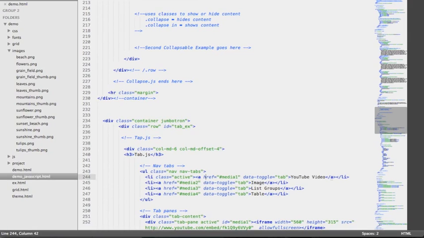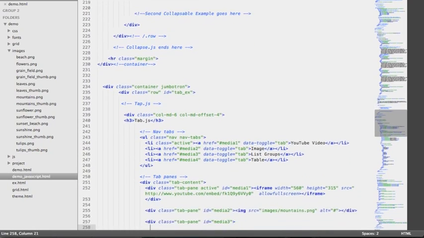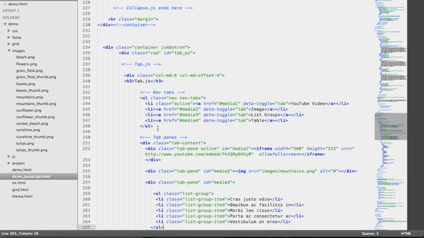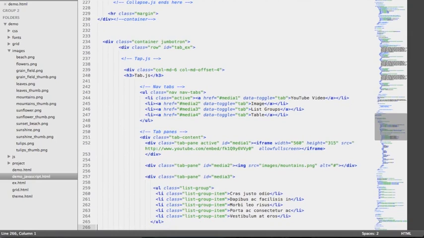So right away we're going to check out the same example we have in our templates. So here we have on the top the nav tabs, which is an unordered list. Below we have the tab panes that include different types of content: media, text, or images. Inside the nav tab, each list item has an anchor tag, which has the data attribute data-toggle, which will connect this HTML element to JavaScript, and also trigger the action of the tab. Inside the anchor tag we find a target ID, which is going to correspond to the same ID inside a tab pane.